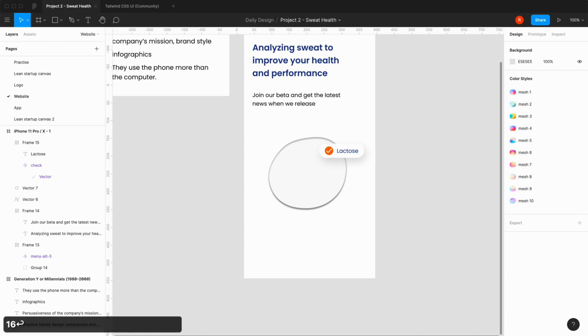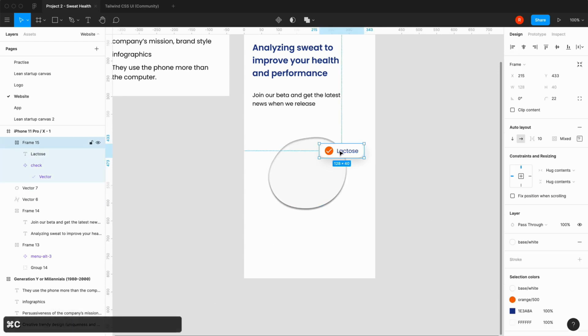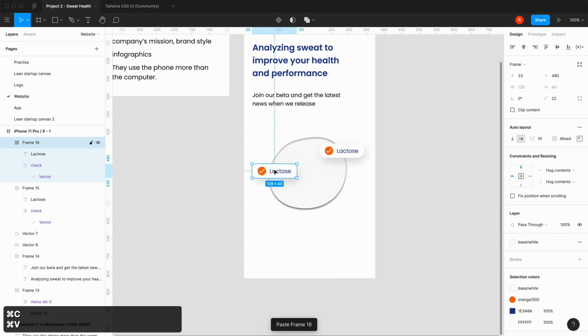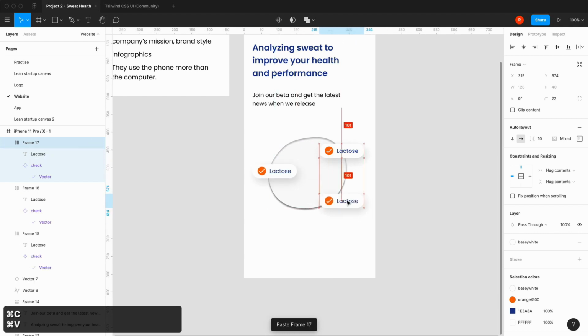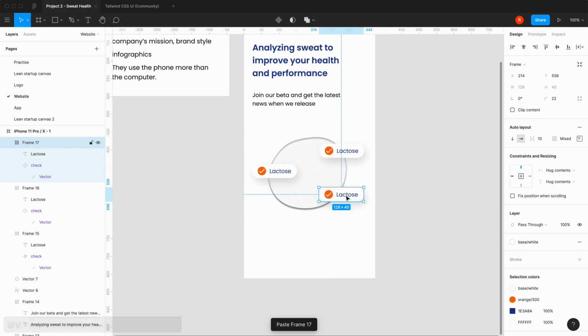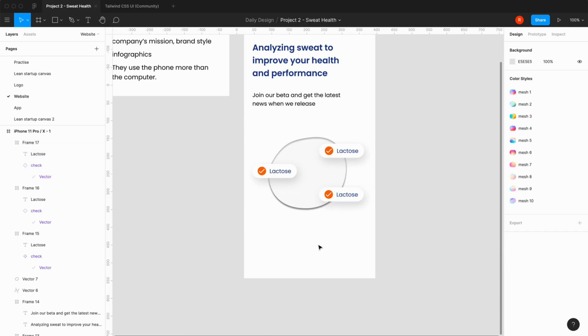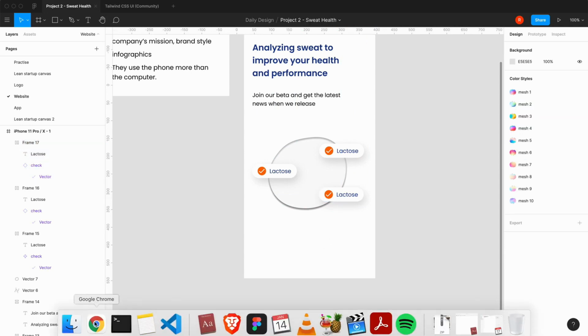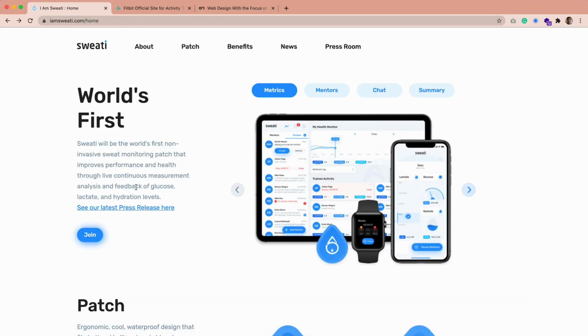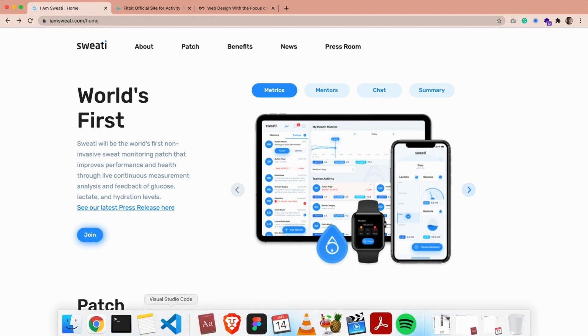Okay, cool. So lactose, we might as well make that the same. So you got your lactose, and what else do we have? What other metrics? So lactose, glucose, and hydration.